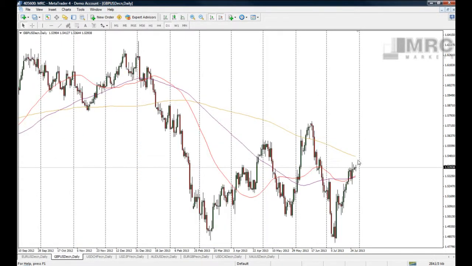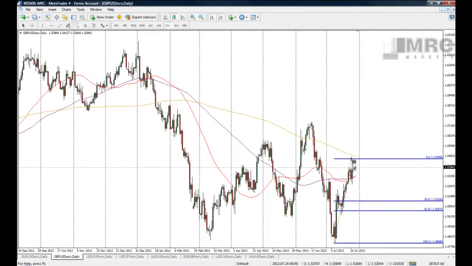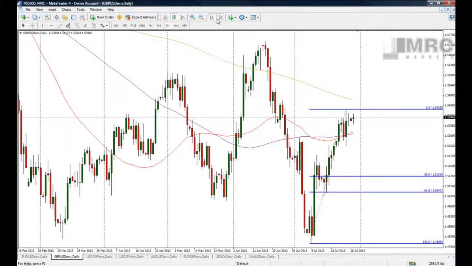And the daily chart looks like it's just grinding higher. That 200-day moving average, I wouldn't be surprised to see that get tested this week at 1.5476. And if we do start to retrace downwards, then this will be a fib that I'll personally be looking at, and I'm sure a lot of other people will be looking at as well. Previous support is around the 61.8, so on Eurodollar the previous support is around 50%, and on here it's 61.8. So if it does top out here, that will be a key interesting zone to look out for. Also, there's previous support just below it as well, around 1.5023. So keep an eye out on that.